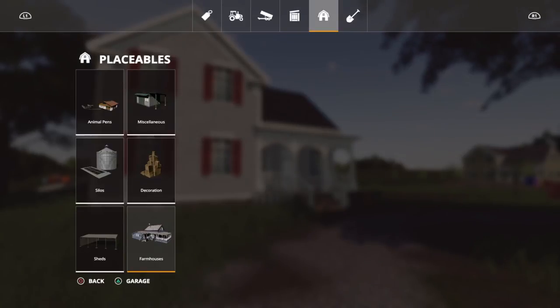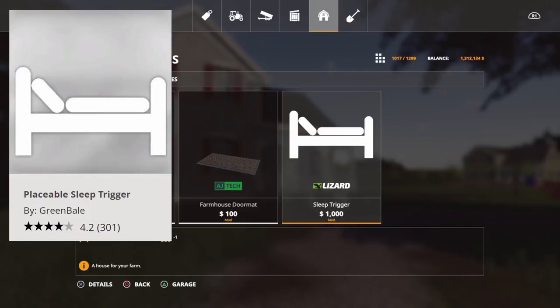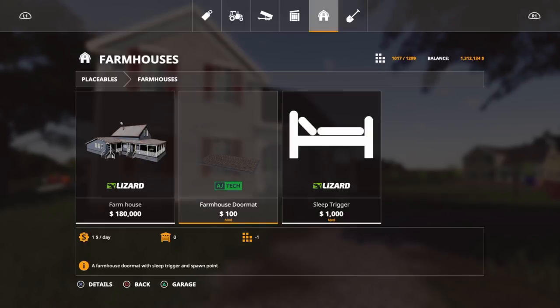Well, you're going to come over here into farmhouses, and you can see right here, sleep trigger. It's an awesome, awesome mod. What it allows you to do is just put a sleep point anywhere on the map. There's also farmhouse doormat. I use both of these kind of interchangeably, depending on what I want.